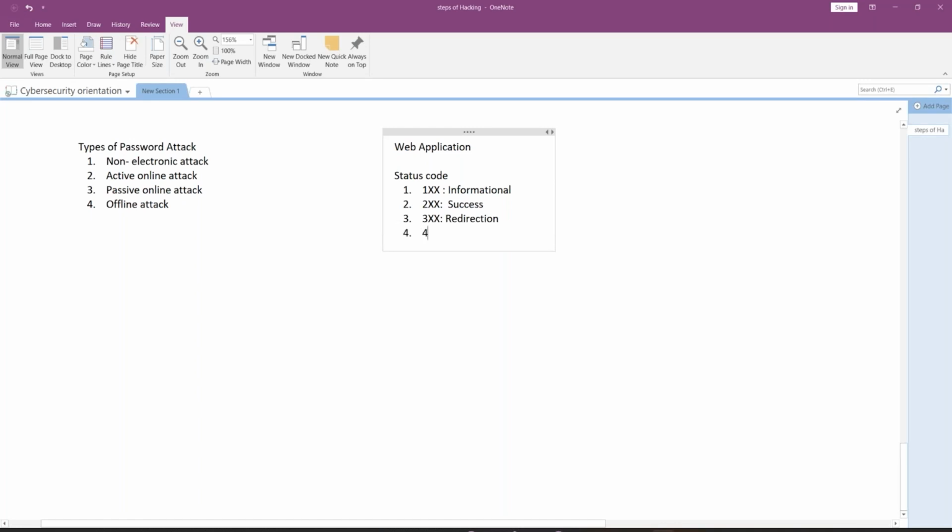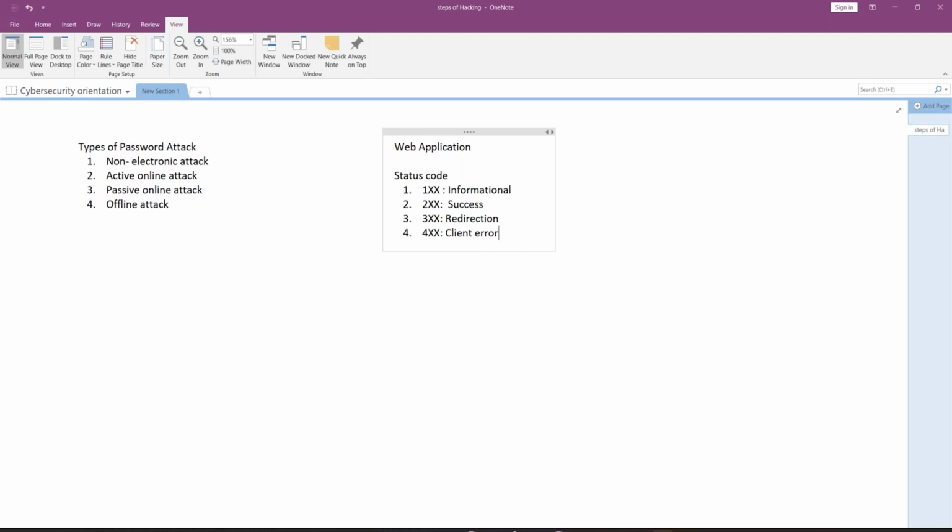Then we have the status code starting with 400, which is known as client error. Okay, what does that mean? The request is incorrect or the syntax is incorrect, so it cannot be fulfilled. Let's suppose after this training, you try to visit the web page where you filled the form or where you saw the ad about the cybersecurity orientation program. You won't be able to open that page. Why? Because the page has expired. Nothing will come on that page. So what will be displayed on the screen? 404, page not found.